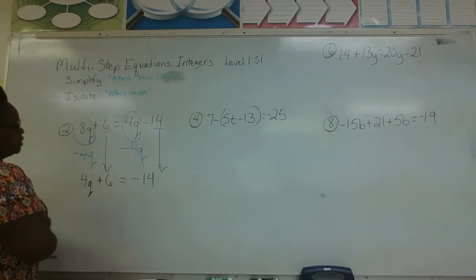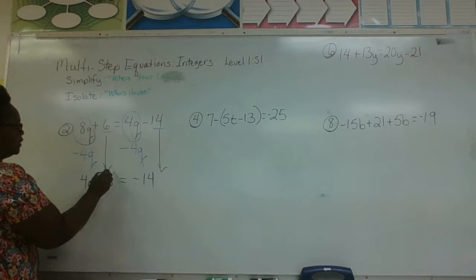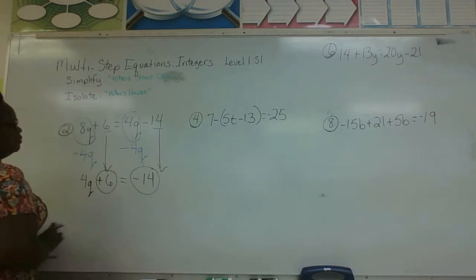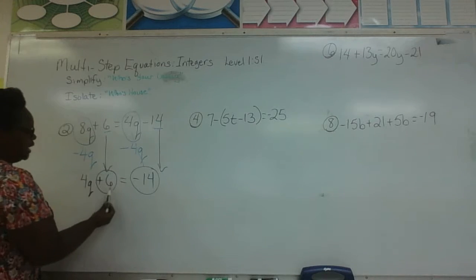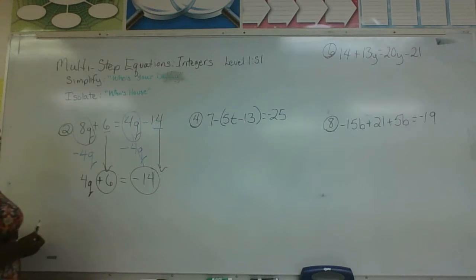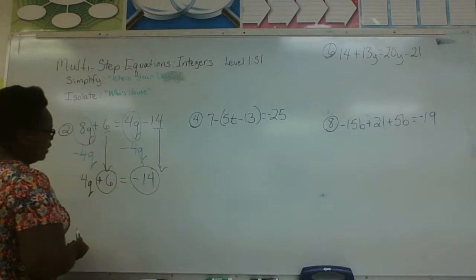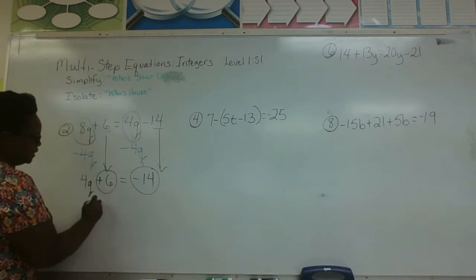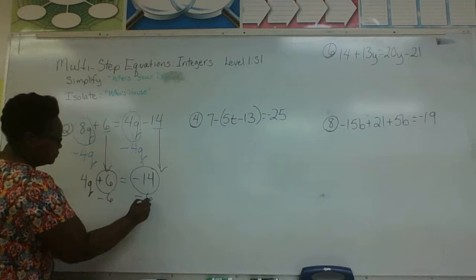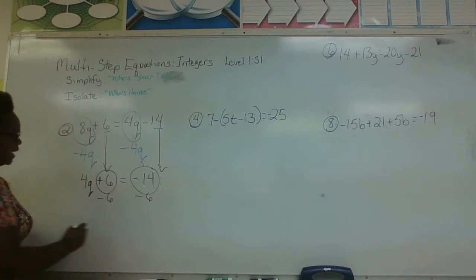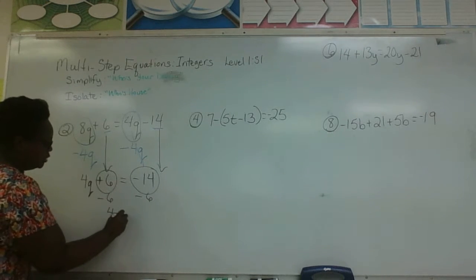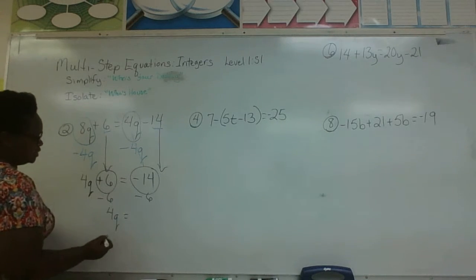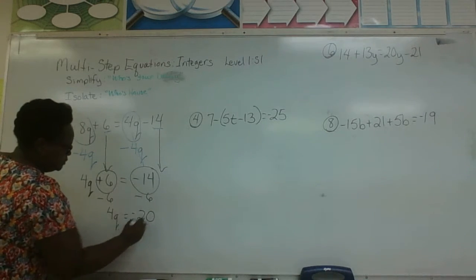It can be combined with our negative 14 because when we ask the question, who's your daddy, we recognize that both of them are whole numbers and do not have a variable. Therefore, we're going to move the 6 to the opposite side by taking the inverse. Once we do that, we're left with 4q is equal to negative 14 plus a negative 6, which is going to give us a negative 20.